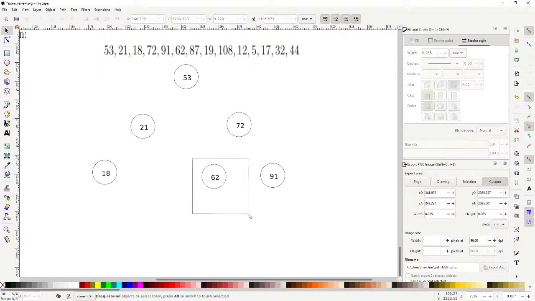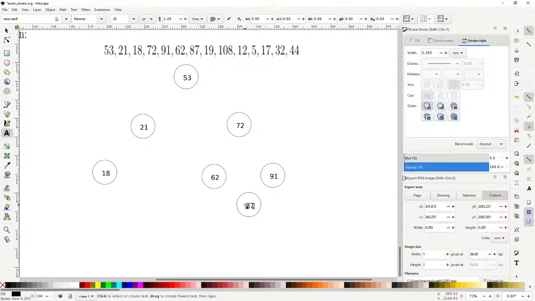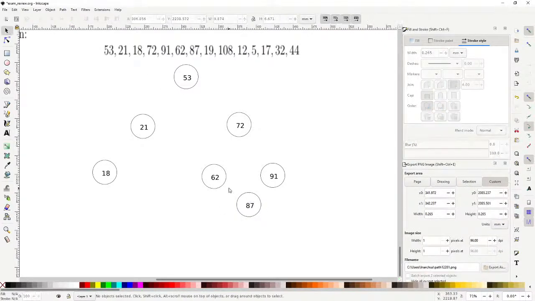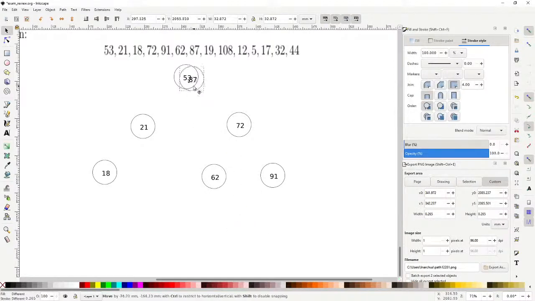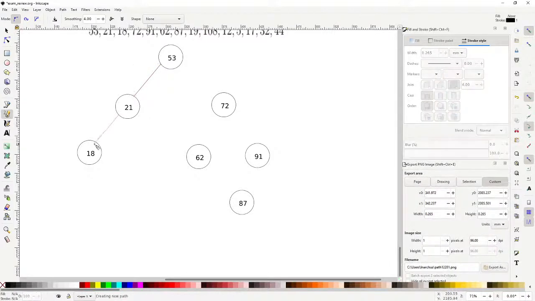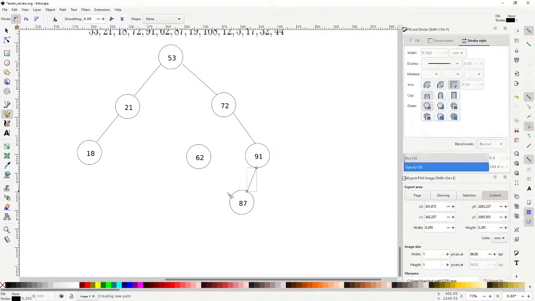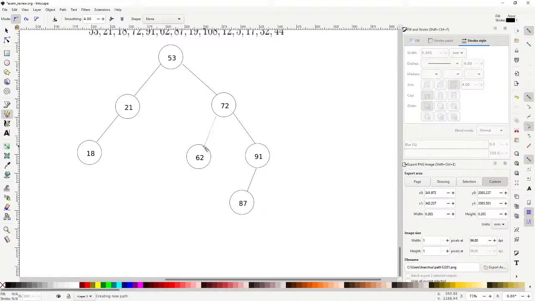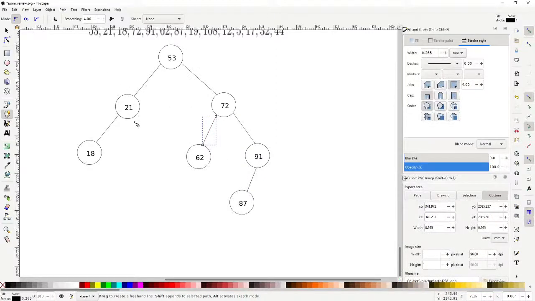And then let's do 87. What happens to 87? It will get inserted here, and it goes right, and it goes left. So I think at this point I should start drawing in some arrows. Let's draw in some arrows now, or at least lines that connect all the things, because you might think this is the right child of this left child node here, but it's not.